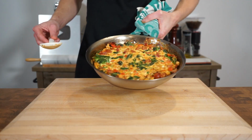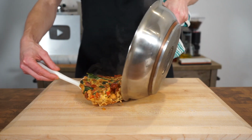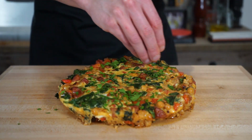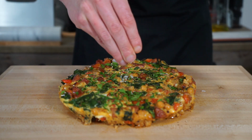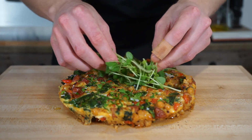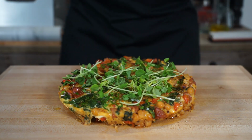Now the next step is to remove this from the pan, and I find it easy to place a spatula under the frittata and gently tip it out, but you can also place a plate on top and serve it upside down. Let's now garnish this up with the flat leaf parsley we prepared earlier, crack over a little black pepper for a nice little pop, sprinkle over some sea salt flakes to get us salivating, drizzle with some extra virgin olive oil because why not, then come through and place over some snow pea sprouts, which is completely optional, but I think it makes this look so fresh and tasty.